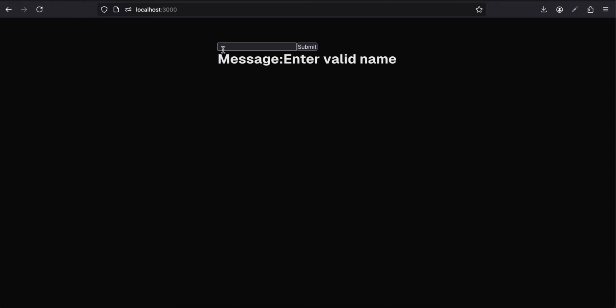Suppose I just type some garbage name. I'm not really using this name, but I have added the name validation as well, just so that you know how to get that particular name field, in case you want to, or most probably you want to send it to your API. So yeah, that's why. And I will click on submit.